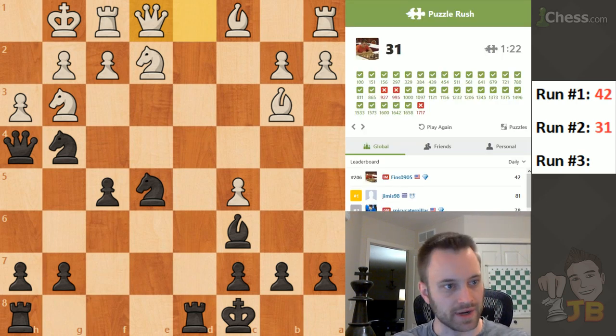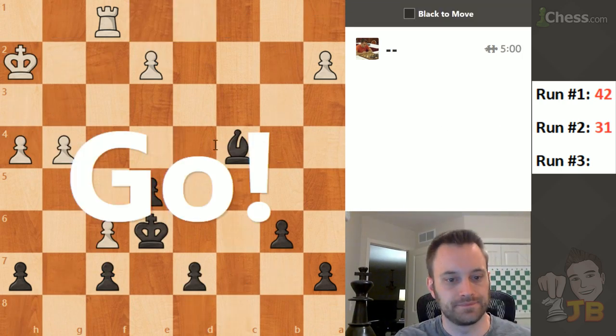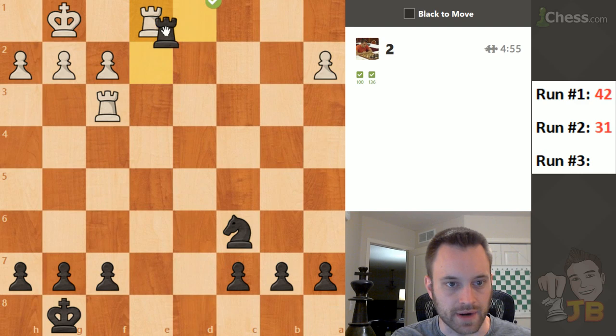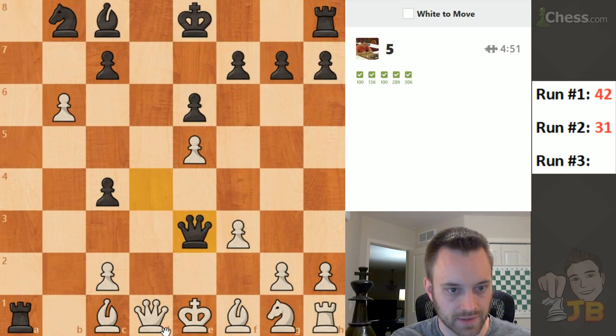All right, and now final run, guys. Let me take a pull of iced Americano here. No mouse slips, no whammies. Let's do this. Take the free rook. Take here. Back ranker. Giving a little less commentary, I know, this time around, but trying to post a good score.